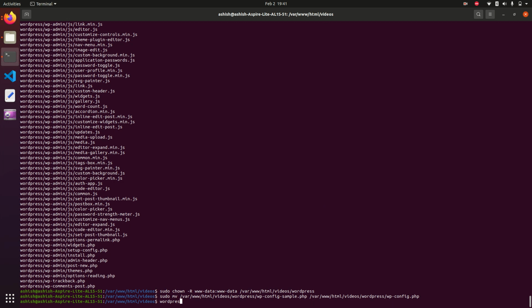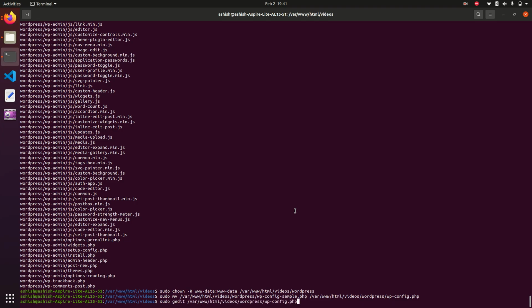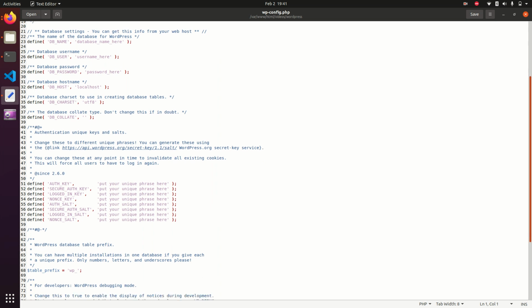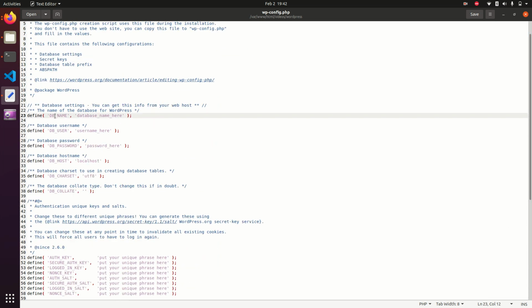I think it's not copied, and I have opened it with gedit. In it we can find some constants such as DB_NAME and DB_USER. We need to modify those.